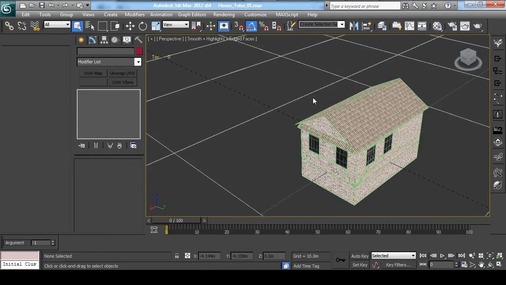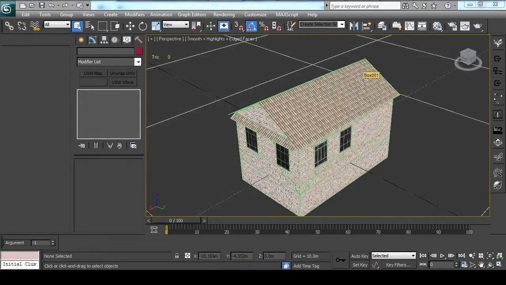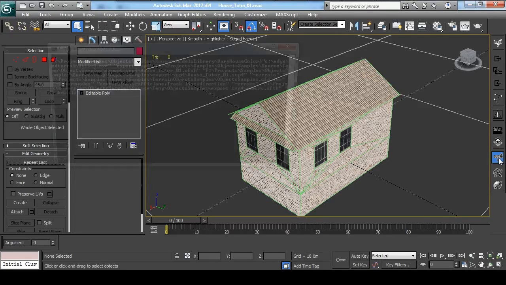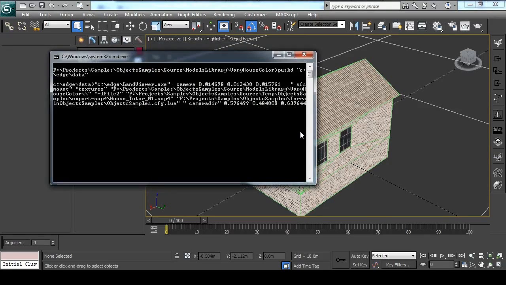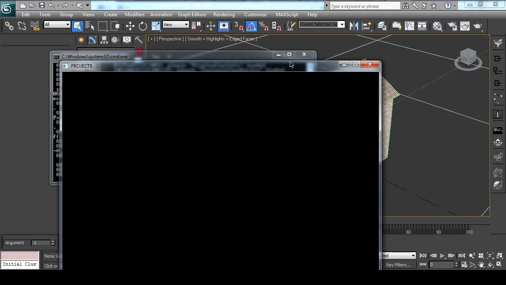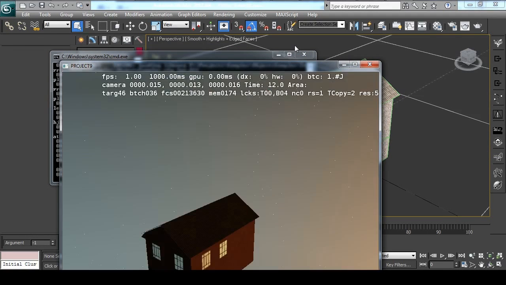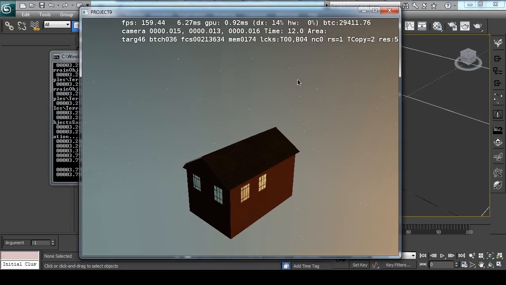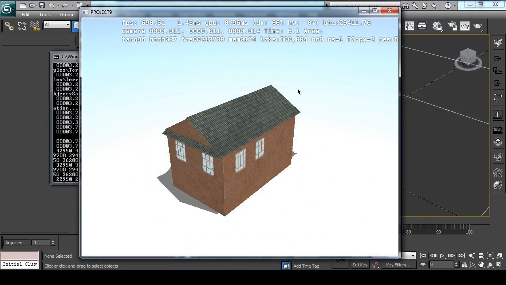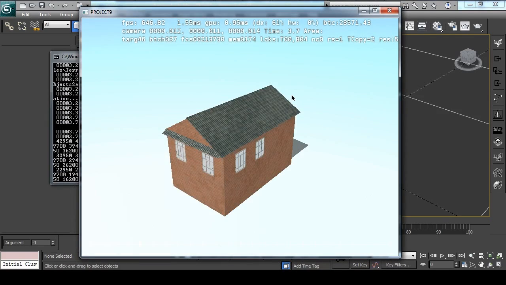Mapping is done. Let's check the result. As we can see, the house got color.